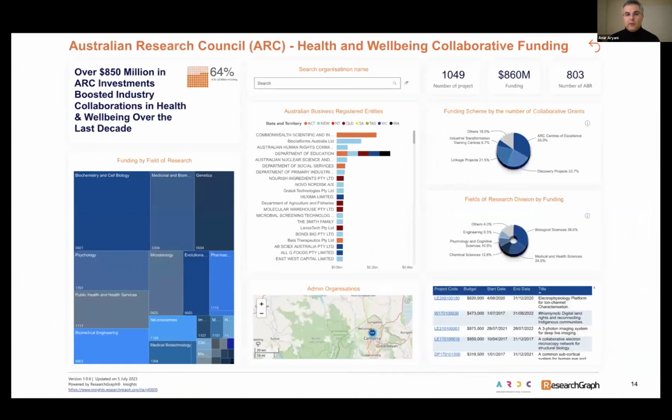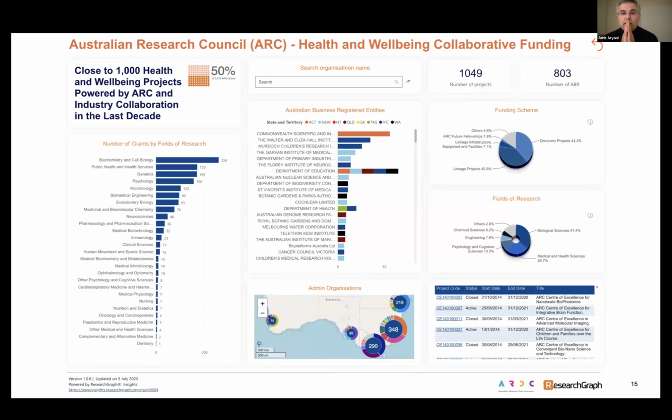And this is another one that looks at the same scenario, but looks at health. In the health space, the ratio of connectivity was much higher, about 64%, and that actually speaks to the nature of the domain. So in those demonstrator dashboards, you could look at individual companies to see what they do and who they collaborate with. The other one, by the way, is the same perspective, but on the number of grants rather than the amount of funding.